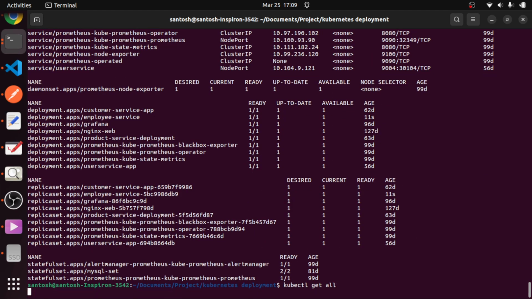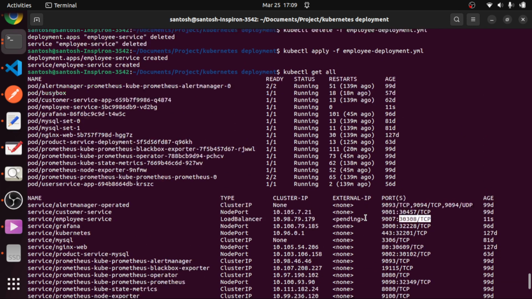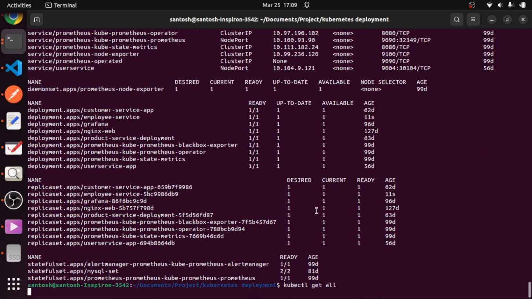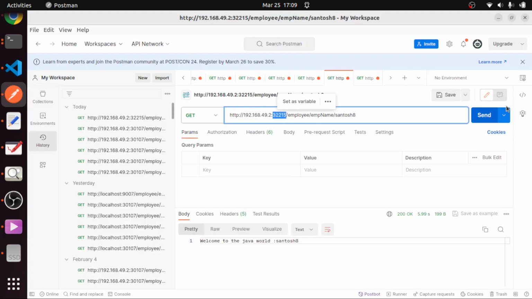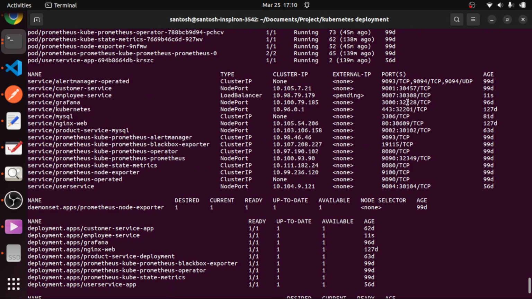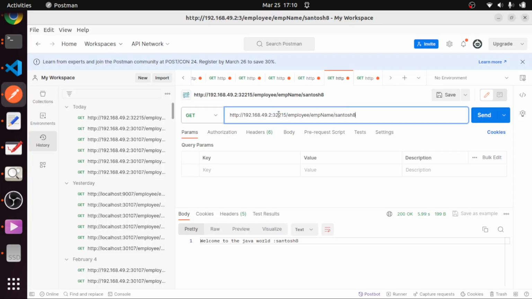Let's see this. If we hit this 30308, so here we can provide 30308.